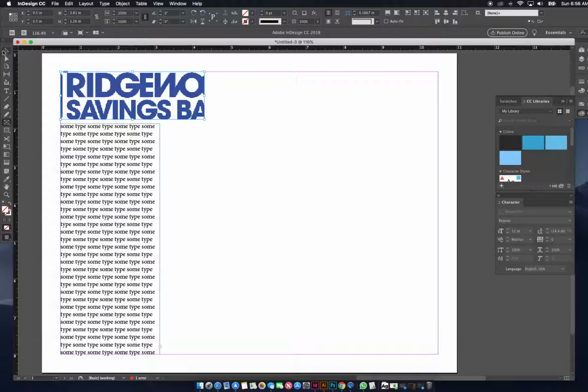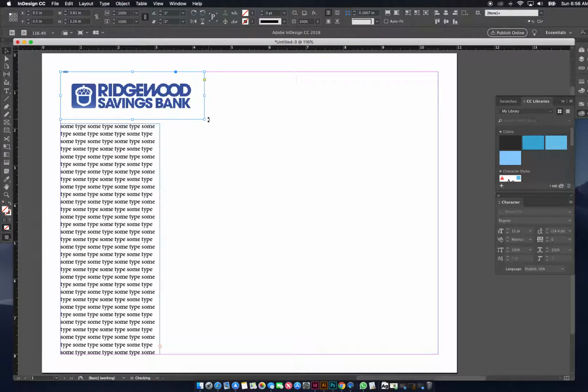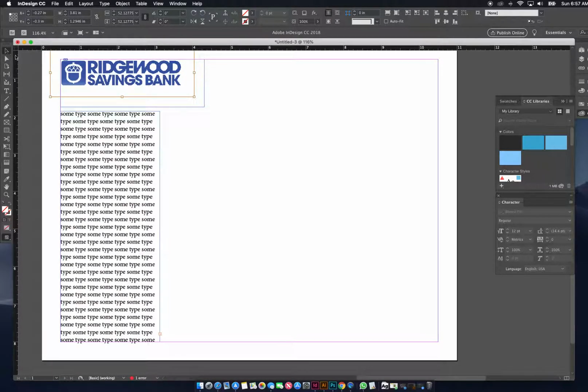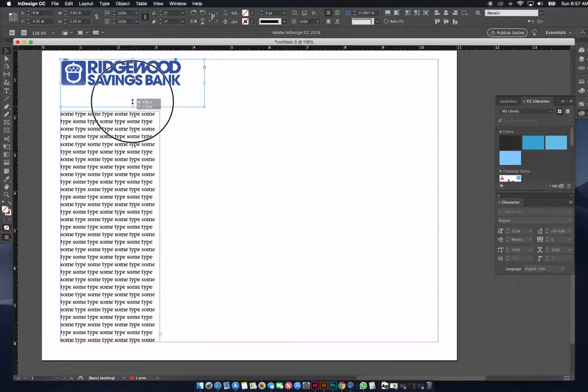So the easiest way to constrain your proportions and resize your logo to fit inside the box that you have there is to go to Object, Fitting, and Fill Frame Proportionately. You can see how it goes down. If you double click on it and it turns to the hand, you can move your image that's inside your frame. And then click off of it, click onto the image box, and resize your image box if you want.